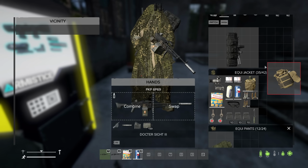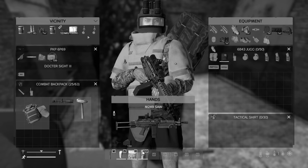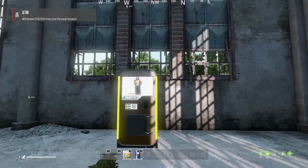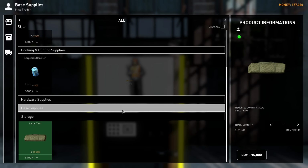So with DayZ doing typical DayZ stuff, the admins came and compensated us, me full kit and everyone else that had happened to. But we got some extra cash instead of some of the stuff in the inventory. So, I went and started buying all my base building essentials again. Just need a code lock. Large tent. Yeah, so we just need a code lock.